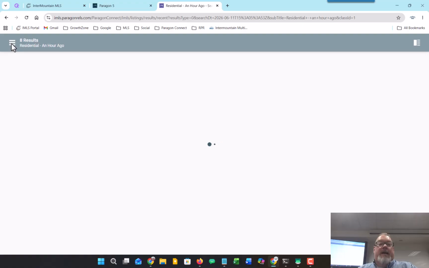So the second thing to talk about this morning is the Collab Center. And so the Collab Center is a way to notify buyers about properties, sellers about what's happening with their listing. And so we'll look at both sides of the Collab Center for that.